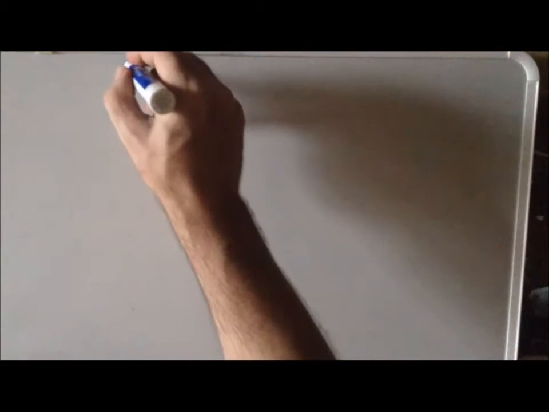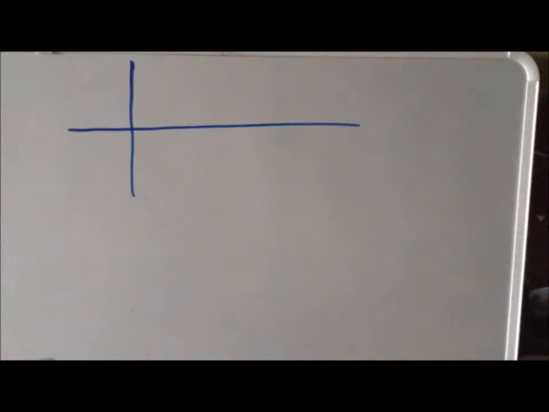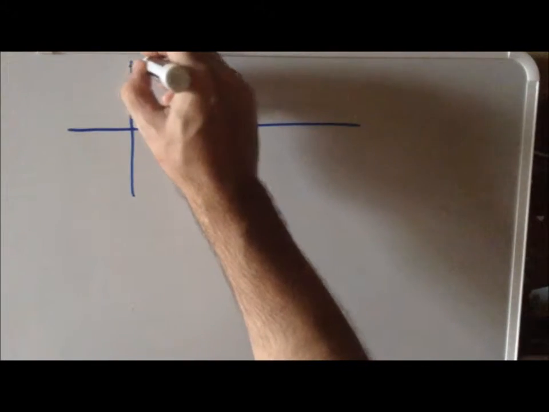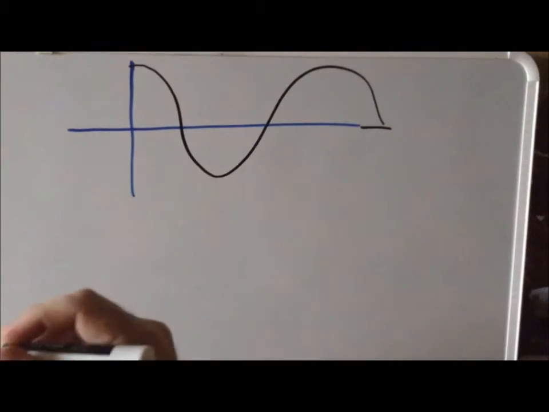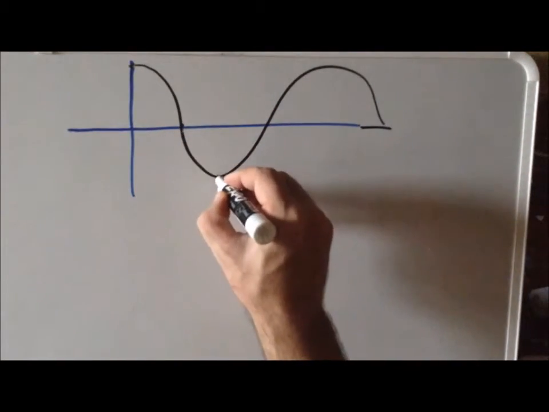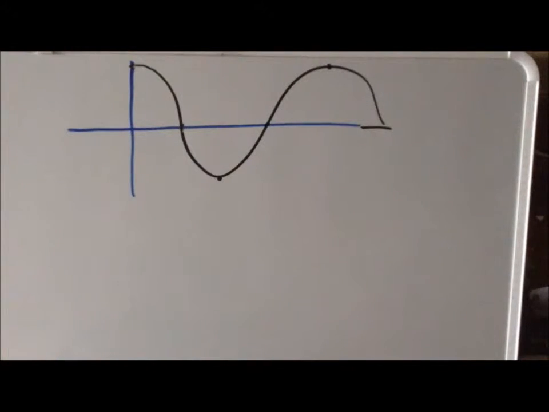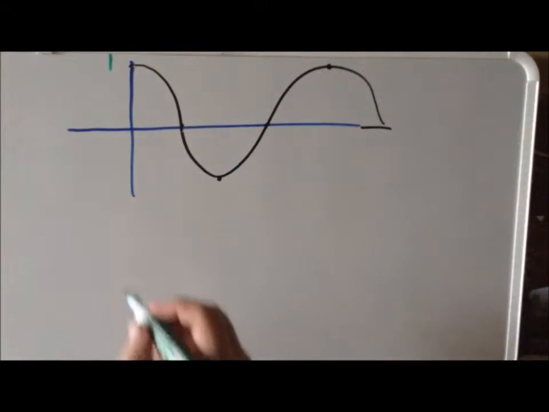So here we have our coordinate system again, and we recall that for the cosine function, the cosine of 0 is 1. So we actually get kind of a situation like this, and the important values of the function are going to be here and here. The maximum value of the function, of course, is positive 1. The minimum value of the function is going to be minus 1. This is going to be cosine of x.